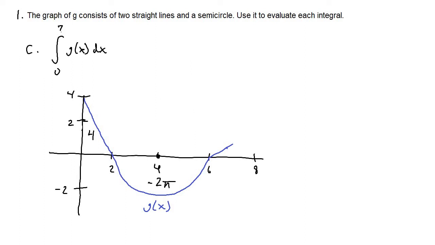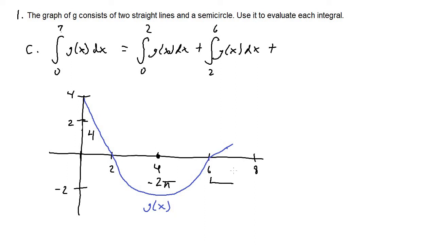Now for part C, we have the integral from 0 to 7 of g of x dx. So we're going from the x values of 0 all the way to 7. And so we basically have to look for this area, and also this area. Now the good thing is we've already found two of the sections here. We've already found the one from 0 to 2 and the one from 2 to 6. So we can break this integral up into three different integrals and say the integral for the first section from 0 to 2 of g of x dx plus the integral of the second section from 2 to 6 of g of x dx, and then plus the integral of the third section, this one's from 6 to 7, the integral from 6 to 7 of g of x dx.